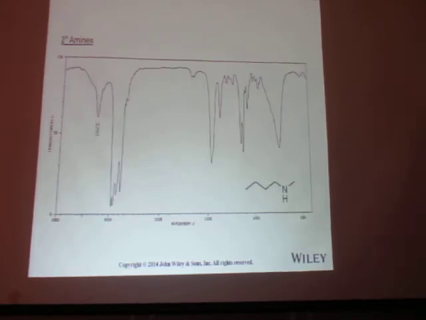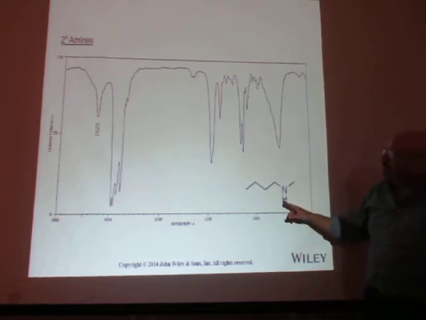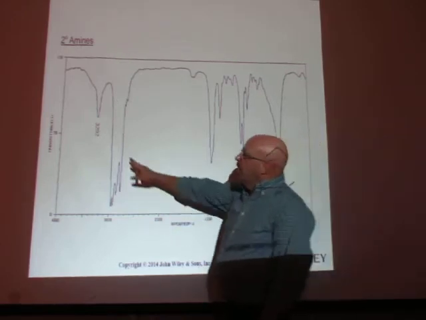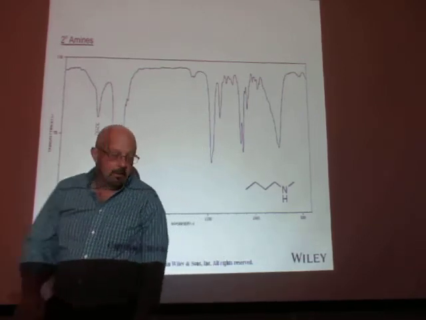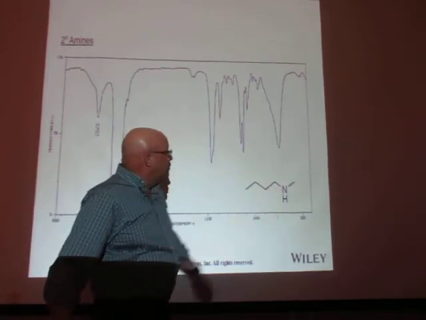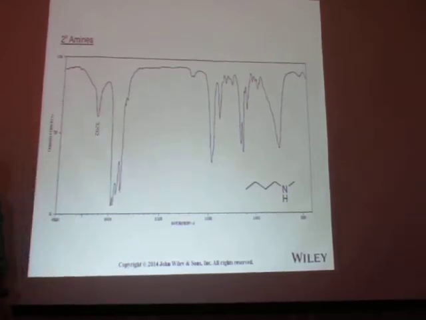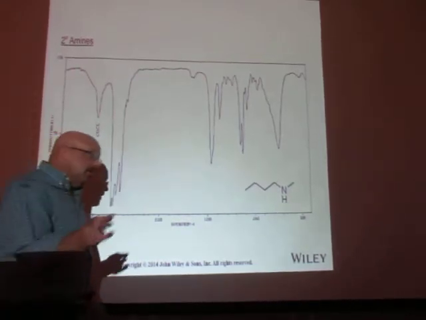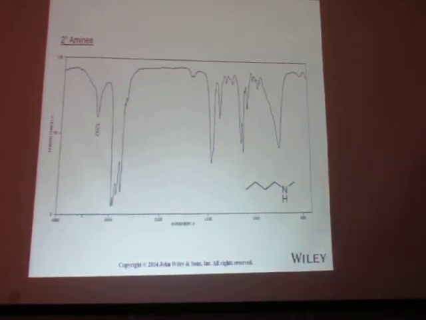I also have a spectrum of a secondary amine. With the secondary amine, you're only going to see one NH stretch. And here is our NH stretch from the secondary amine, here at 3292. We've got peaks below 3000, that's sp3 CH stretching from the alkane portion. Everything else is 1500 and below, the fingerprint region, not a concern to us. So we can tell the difference between primary amines and secondary amines based on how many NH stretches we see. Of course, tertiary wouldn't have an NH stretch because there's no hydrogen on the nitrogen.